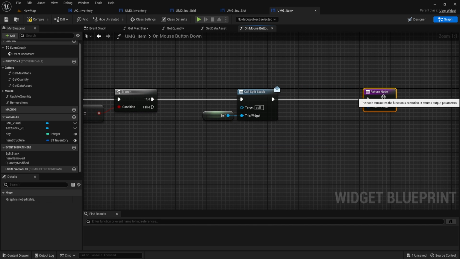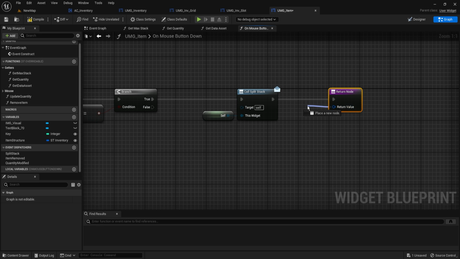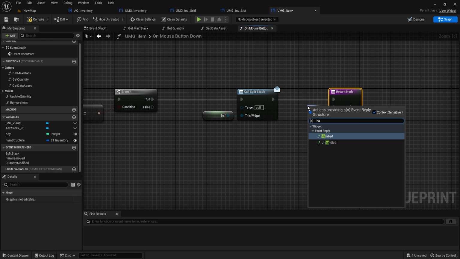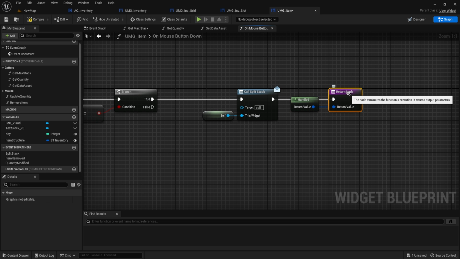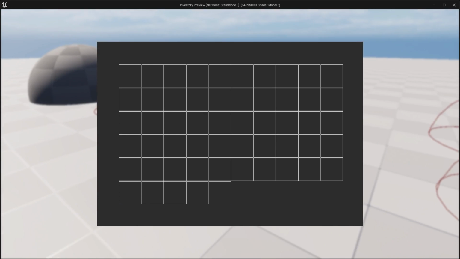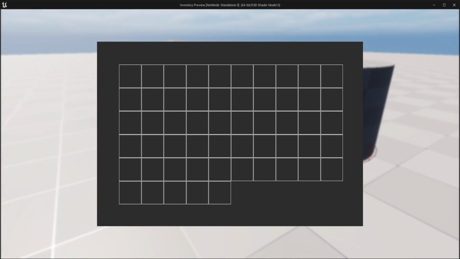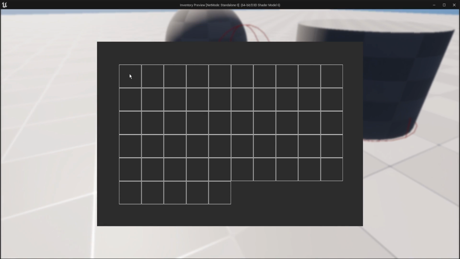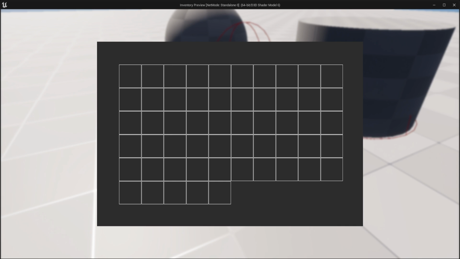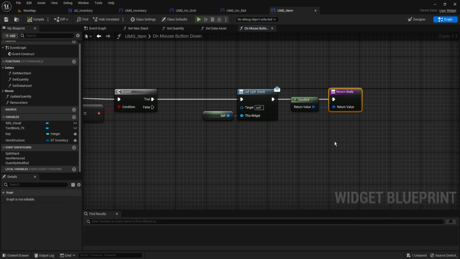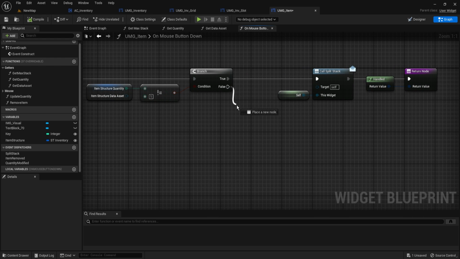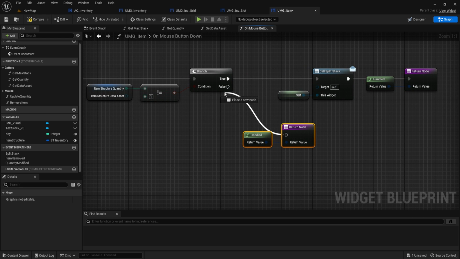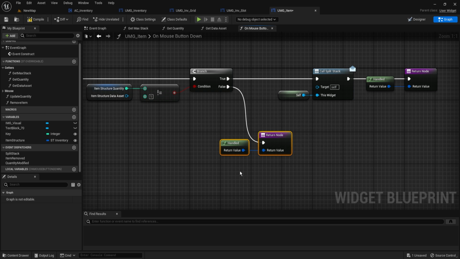Now for the return value, we need to make sure in pretty much every case that we add the handled tag, because if we don't do that, it'll consider like how currently if we press tab, we can drag the mouse to move. If we don't handle it, that's what will happen when we click anywhere, and we don't want that to happen. So here we handle it. If this is not the case, we still handle it. Even if we don't do anything, we handle it.